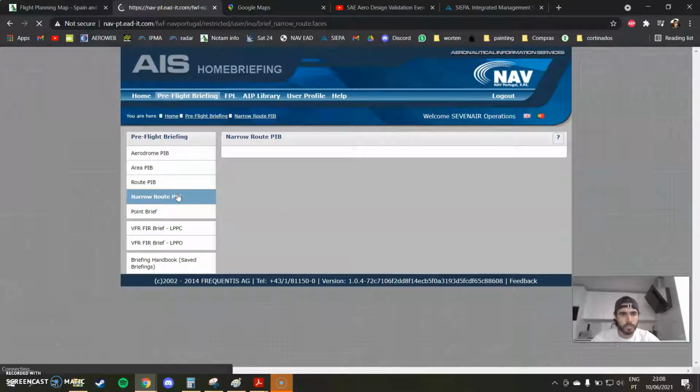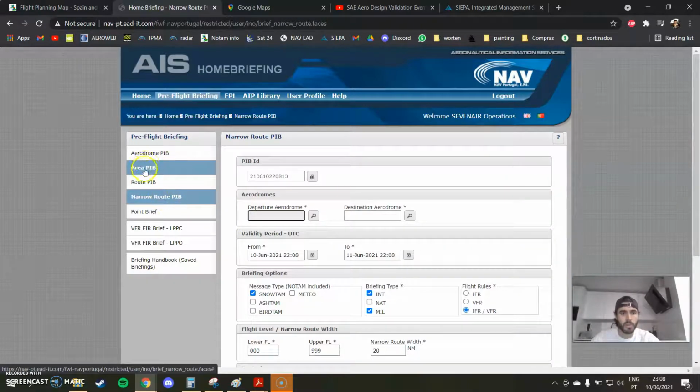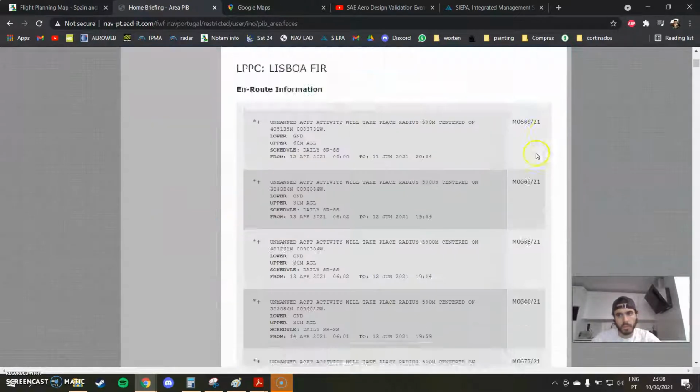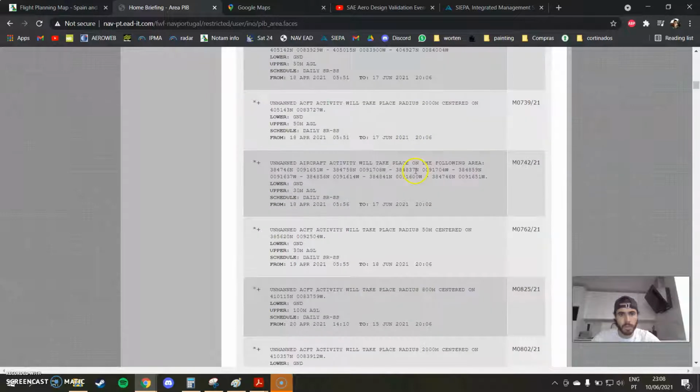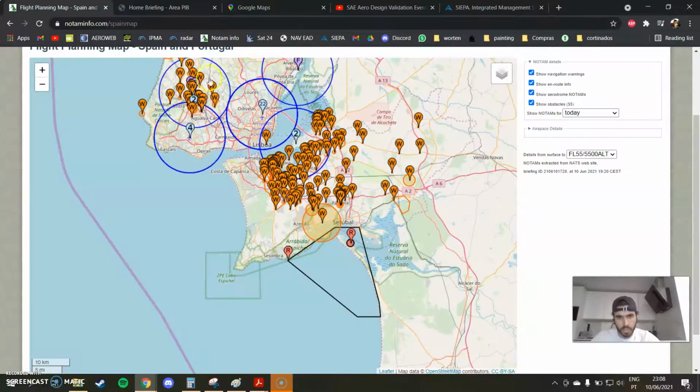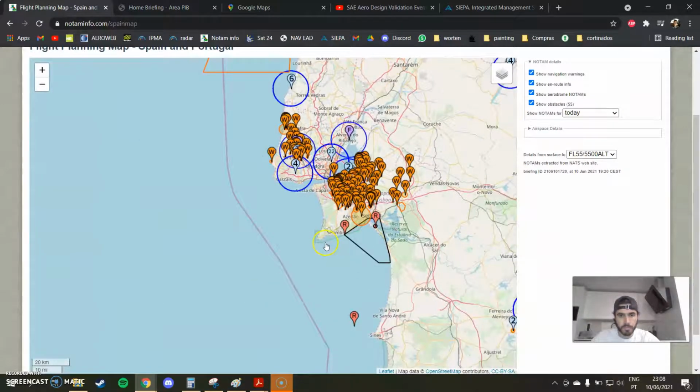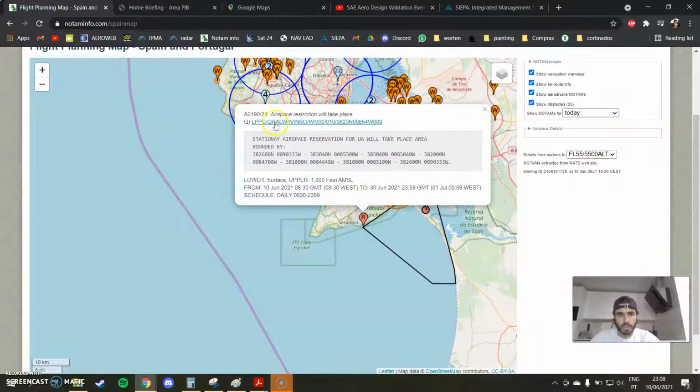Okay, no problem, I'll just go for the LPPC area. It's going to show up here, and what I'm going to do is read the NOTAM number and just check if the NOTAM is the same.